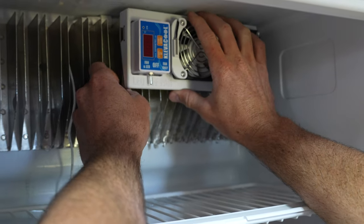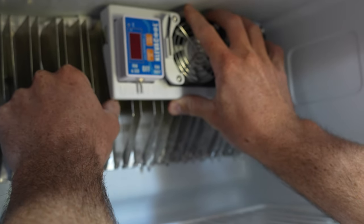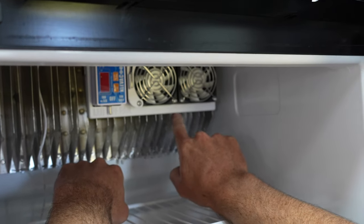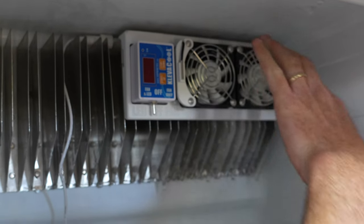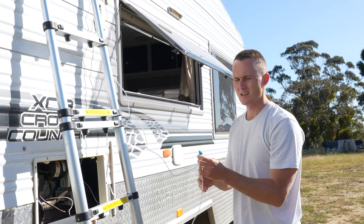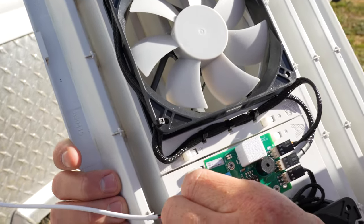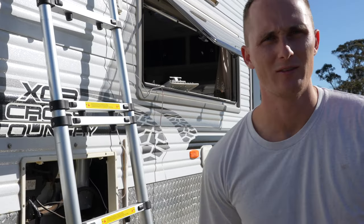I've got the first clip on and you can sort of bend and manipulate these fins to suit the vent, then just push it back on and that's done. I'll be able to push it on a little further once the ice melts. It's on there nice and securely. I'll run a quick test on the whole system to see if it's all working together - I've got my fans that I installed yesterday, I'll pop that little sucker on there, and then come back inside the van.